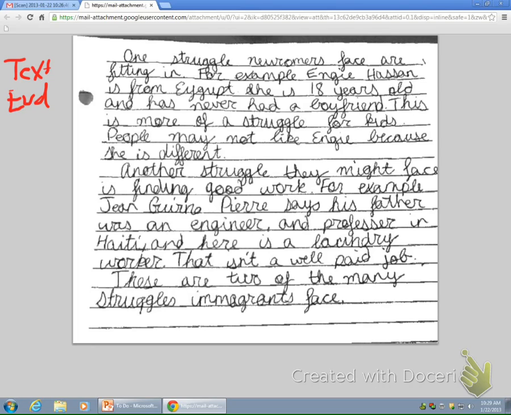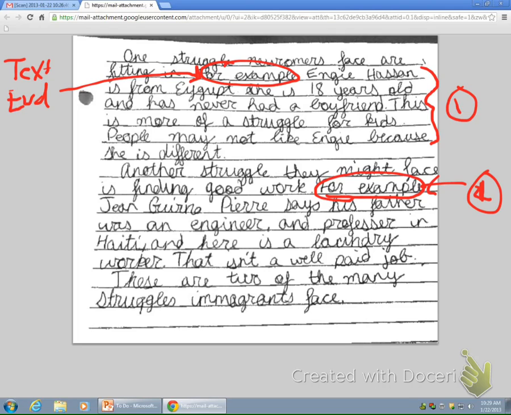When she talked about them using all the Egyptian... You got it. So right here, that's one example. This whole thing right here is one piece of evidence proving what she's trying to prove. If we look down here, right here, text evidence, that's the second. Actually, this is the first text evidence for the second reason, okay? So she definitely has text evidence, and she even shows you the text evidence through these transitional words, for example. So the first thing she did well was text evidence.